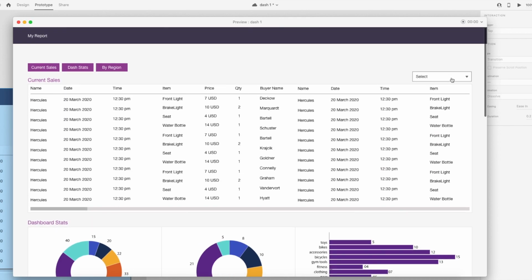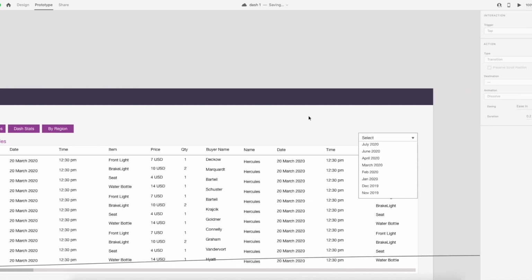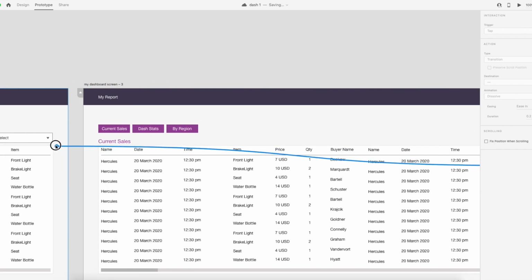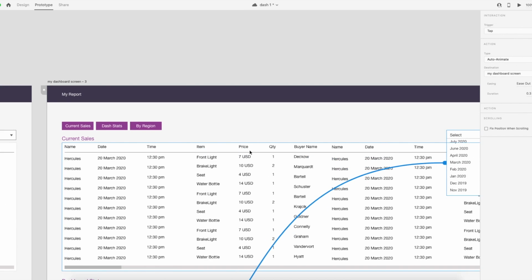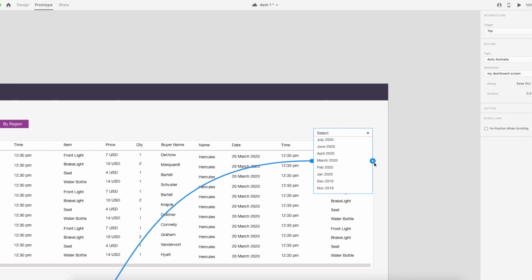So okay, it's opening up but it's not going back, so we need to connect this back to this screen, and in the animation it will be auto animate, and here you can do wind up.